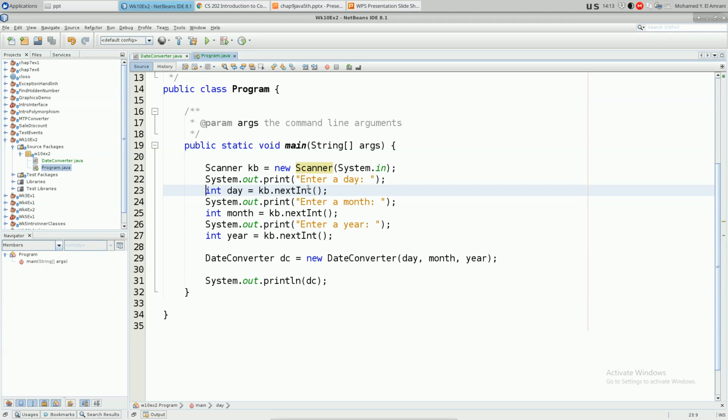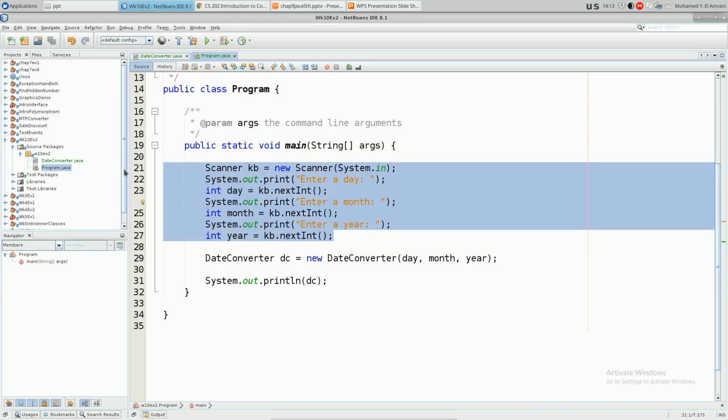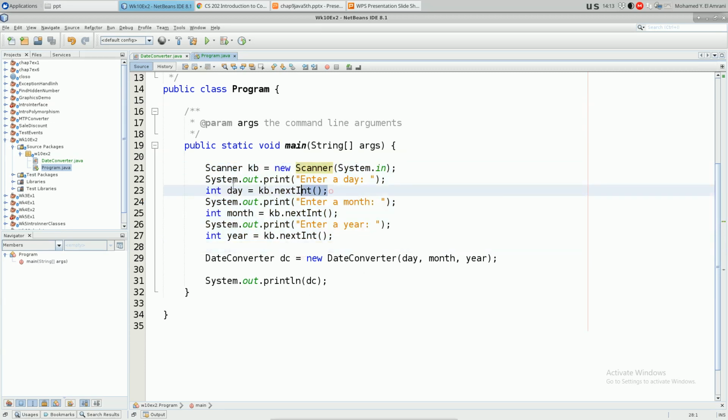This line here might raise an exception. Or I can just take all these and put them into one try catch. How about that? What do you want to do? Each one with a try catch, or all of them with one try catch? Each one. What's the advantage and disadvantage of each?